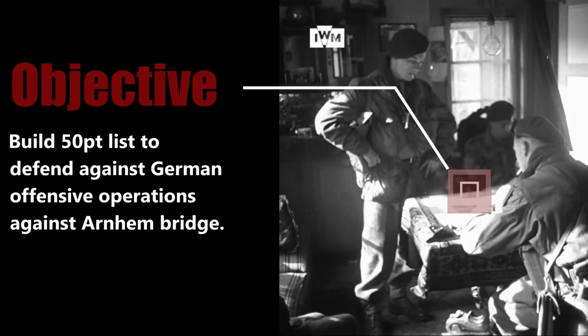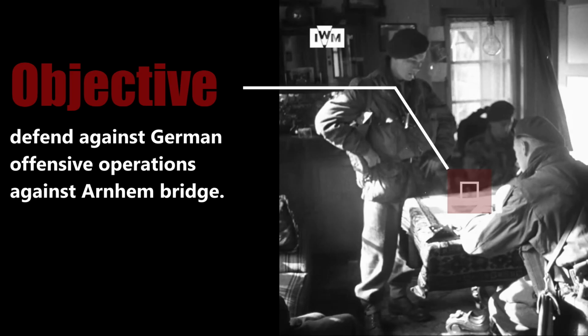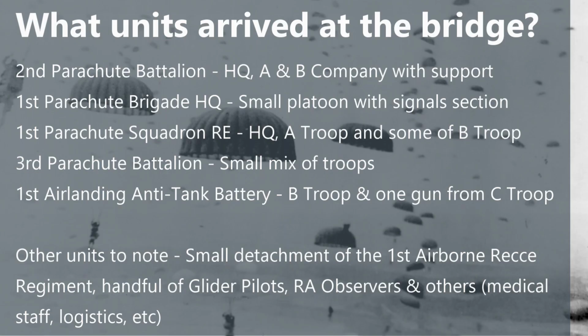So we're going to be pretending that we're Lt.Col John Frost. We've got some units at the bridge. We're going to create a 50-point list to defend the bridge against the light reconnaissance regiment attack.